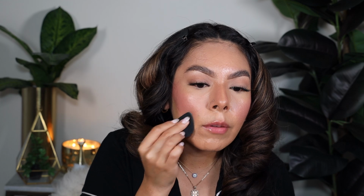Now, I will say for me personally, for setting the face, I really like to use a puff. I need to get that little mini Huda Beauty one, that little pink one. It's so cute and perfect. So I'm just gonna use my own clean one. These I just get from Amazon, but I like to use a puff like this to go in and really set the face, because I feel like for me, this texture works best for really pressing everything in.